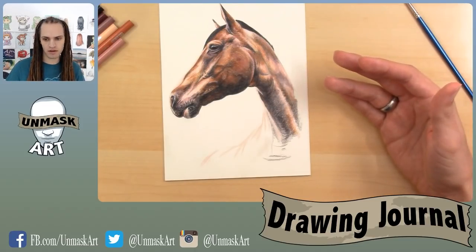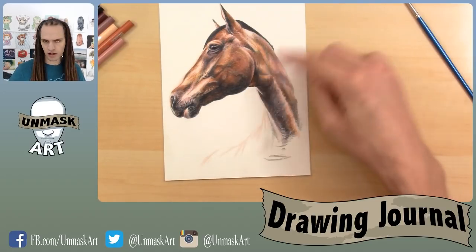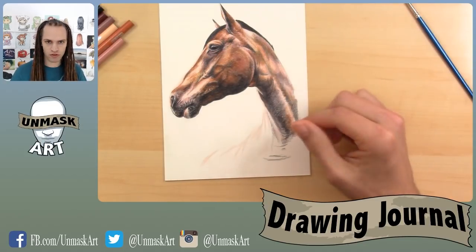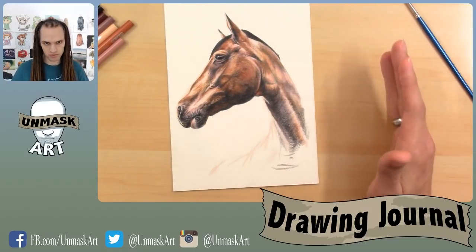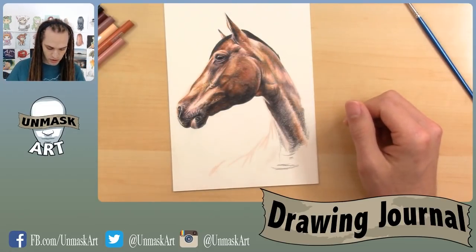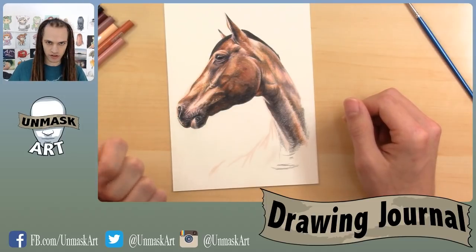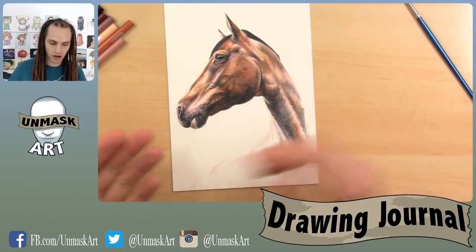And I would definitely recommend taking what I say today and trying it on a little practice piece like this. It could be anything, but just do a small study like I'm doing here. This is just a practice piece. It's not gonna hang up in a museum anywhere. It's way too small. But rather than thinking about drawing a horse, what I did is I only focused on colors and shapes.